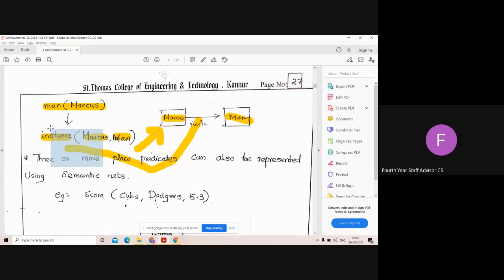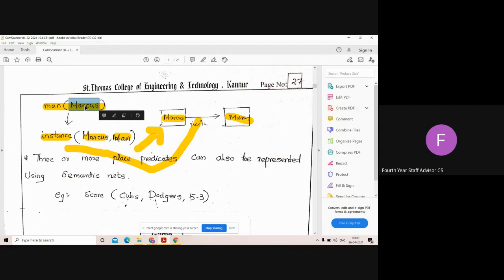First one is the unary predicate case. For example, this is a unary predicate. There is only one symbol inside the bracket, which is a person name, Marcus. Marcus is a particular instance of the man class.